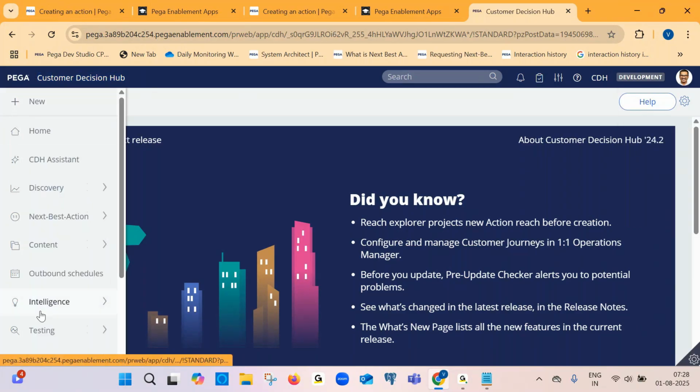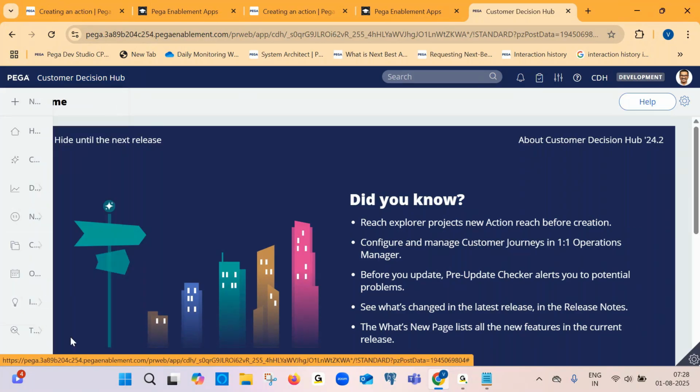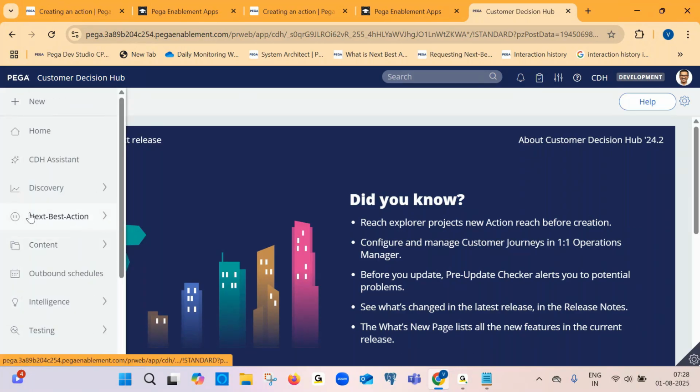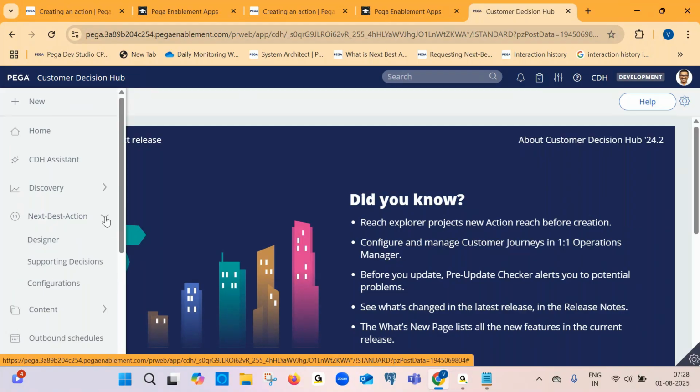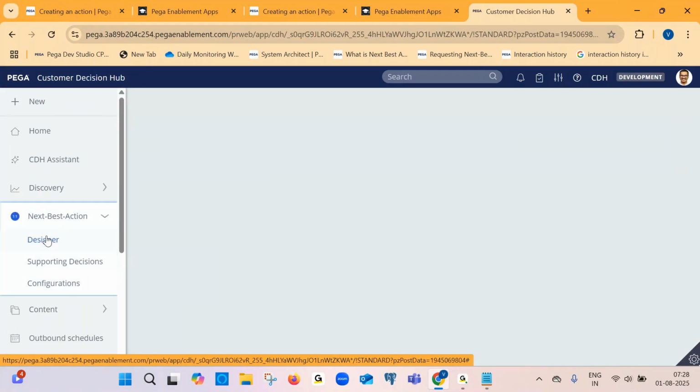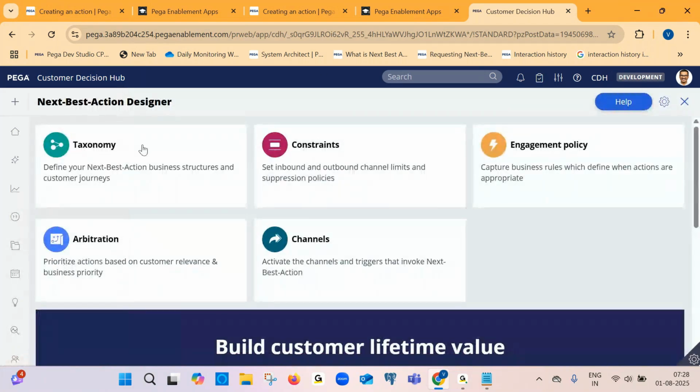This CDH has different features with it, right? As we discussed, this is the NBAD template. Okay, so the NBAD designer which we have discussed will provide you some inbuilt user interface components.